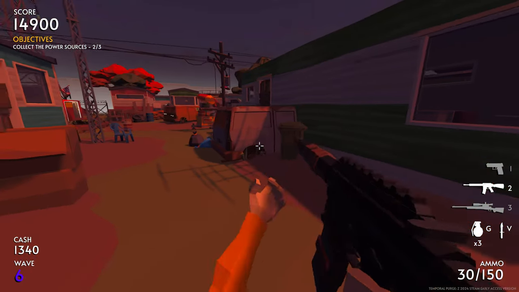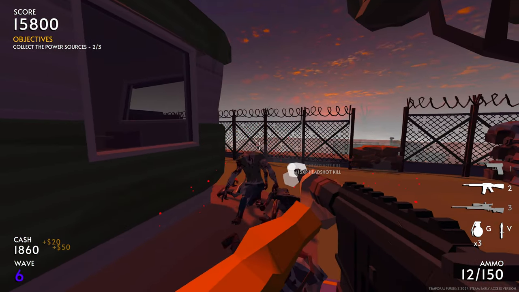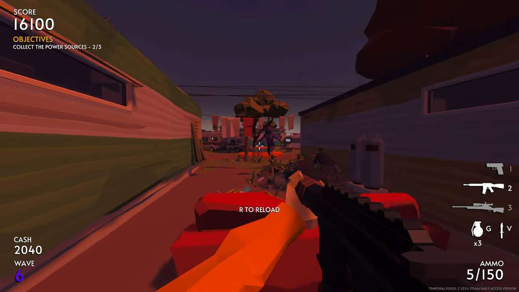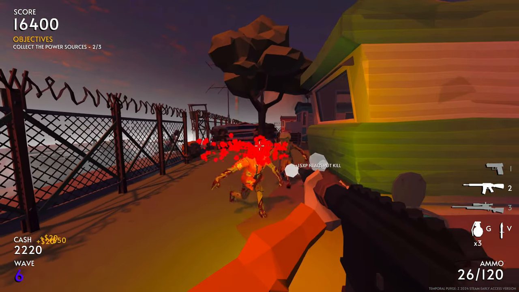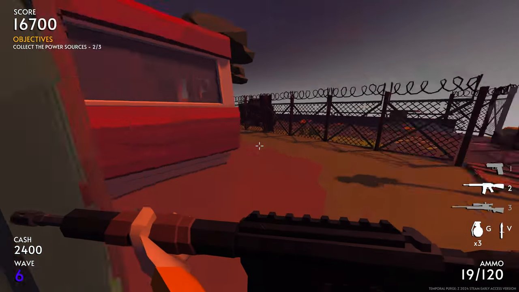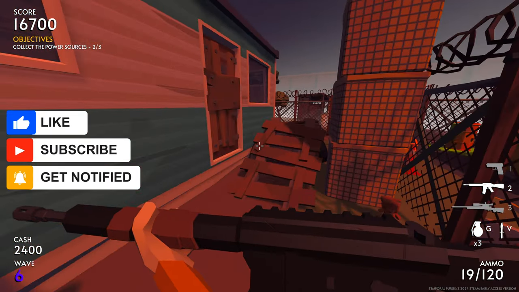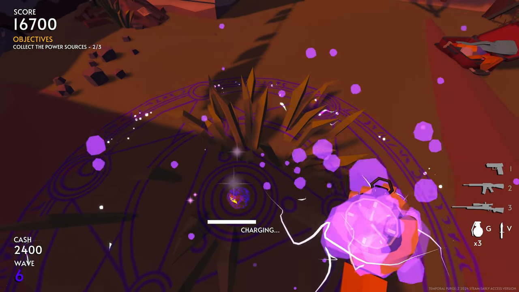We do need zombies for more money to unlock the last area we need for this power-up thingy for the time watch. Remember where the ammo for this is, because this seems like a good gun. Right, where's that last power-up? Maybe we haven't opened yet. Here we go.